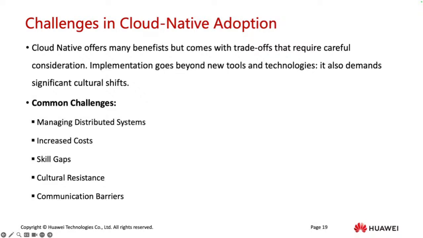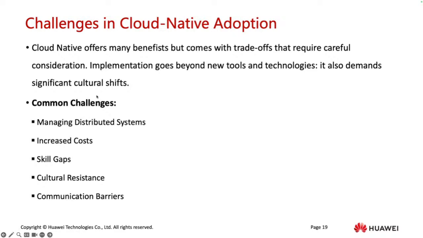So, what are the challenges in cloud native adoption? I was talking about everything nicely, but there are challenges. It offers lots of benefits, but we should also recognize the trade-offs. Implementing cloud native computing isn't always straightforward. Beyond just adopting new tools and technologies, it requires significant cultural shifts within an organization to be truly successful.